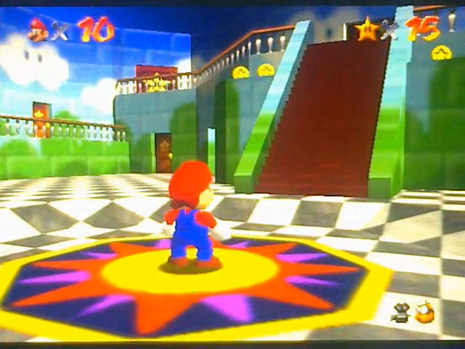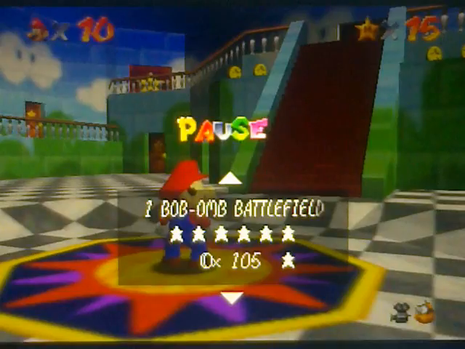There we go. That was a weird camera angle there for a second. Alright, guys, that will do it for this part. In the next part, we will be going to a totally new course, and we will be completing it 100%, because we actually didn't need any caps to complete that course, but I wanted to finish up Bob-omb Battlefield since we just got the wing cap. But that'll have to wait for the next part. Till then, I'll see you guys later.